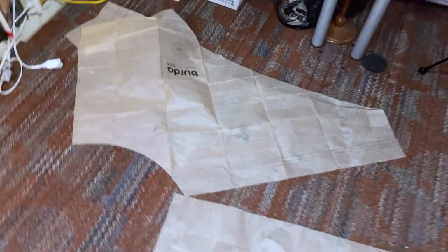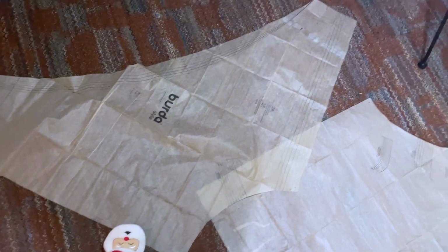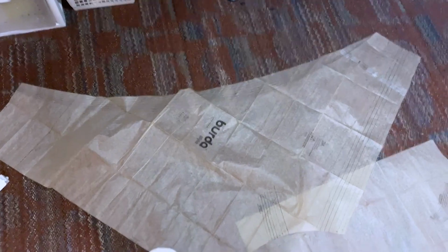Well, I thought the pants would be too small and not billowy enough. These things are huge! It's the pattern. Foot for reference. Yes, I think they will have plenty of billowiness.